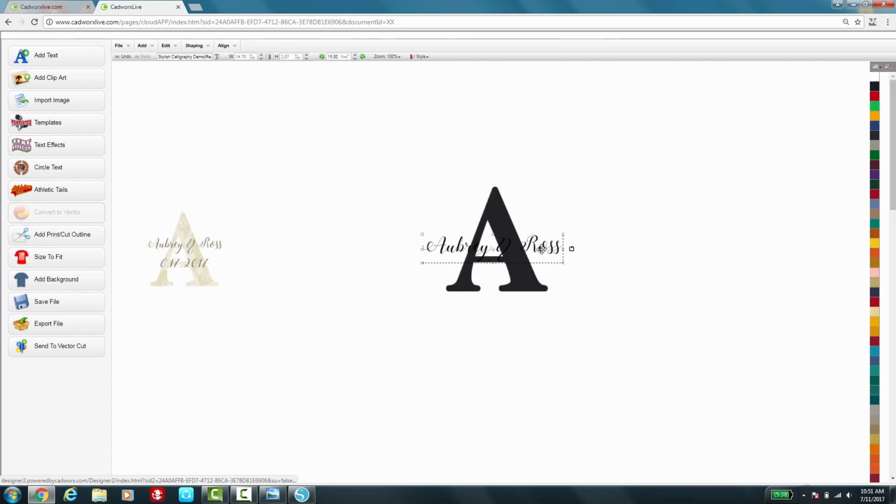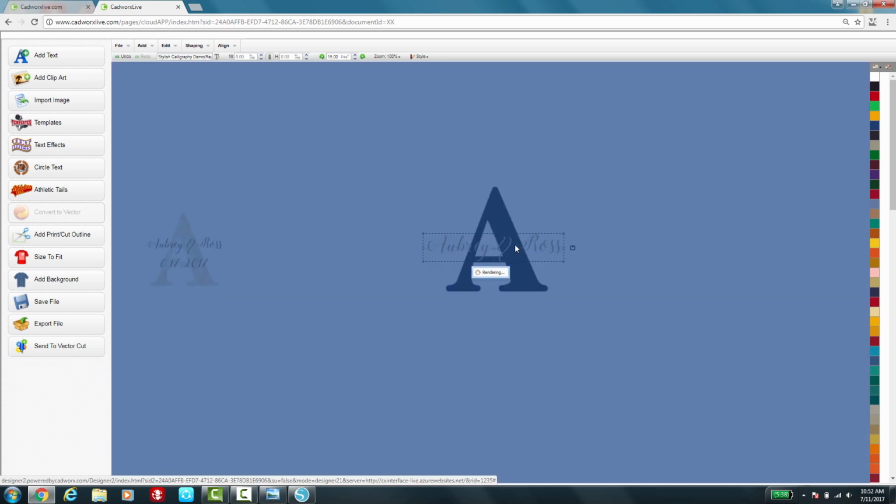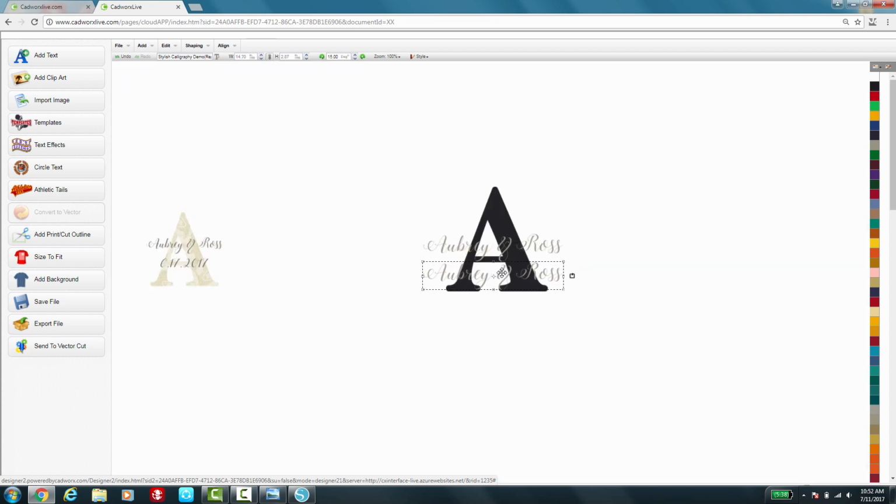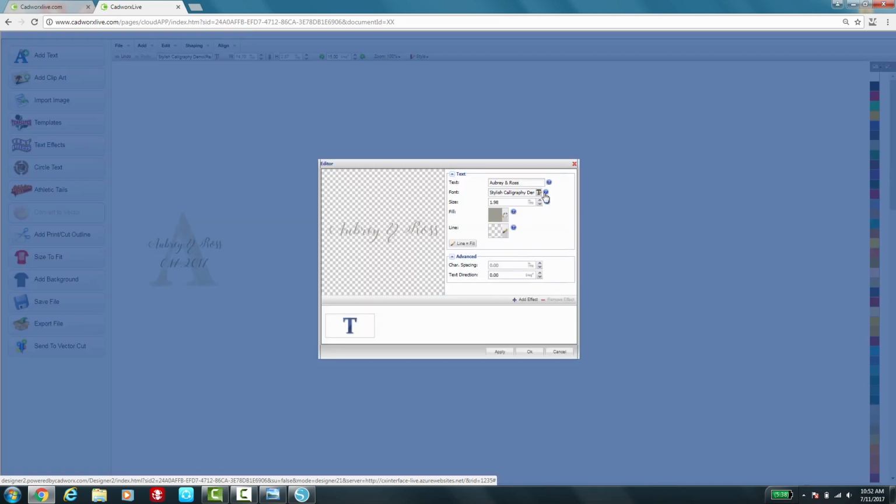And then, of course, I want to make that a different color so that I know the difference between my heat transfer vinyl, whenever I'm choosing the colors. Okay, so that has that there, and of course I want to do the same font, but I want to do my numbers. So I'm just going to duplicate this by pressing Control D, and that'll bring up that same font in the same size so that I don't have to go in there and mess with my width and height. So I want to keep the date roughly the same size, and then if I want to size it down, I can do that afterwards.